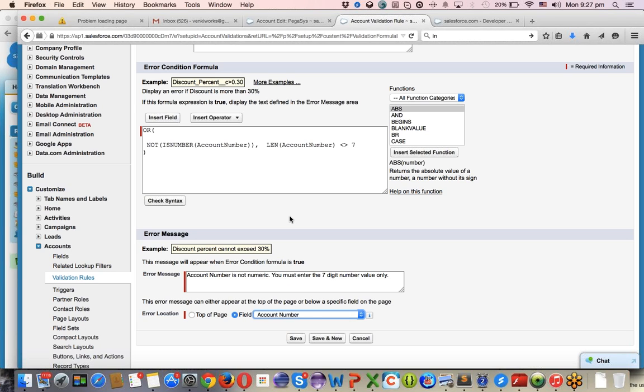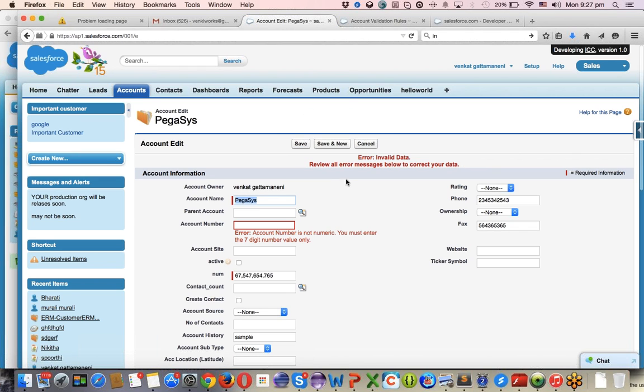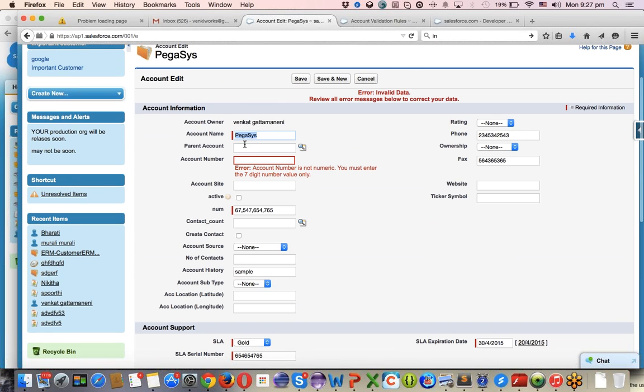Currently, I am trying to validate the account number field. That is the reason I have to select account number here. And I will click on save. Now click on the account and I click on save now. See, earlier I was seeing the same message at the top level. Now you can see the same message at the field level. You have the option to control the error message location also. It's really a good practice to print the message at the field level because you know which field is having the problem. It's better, and I can directly scroll down and fix this issue.